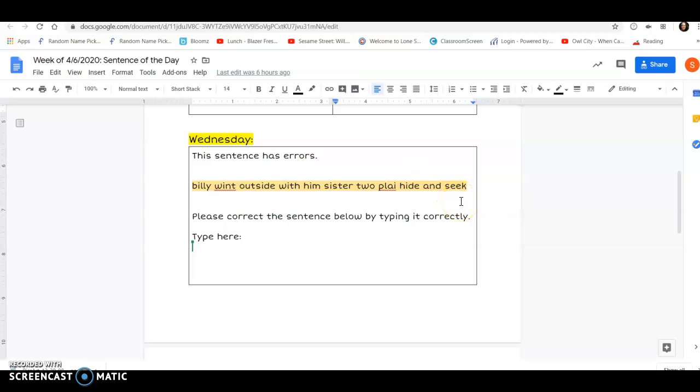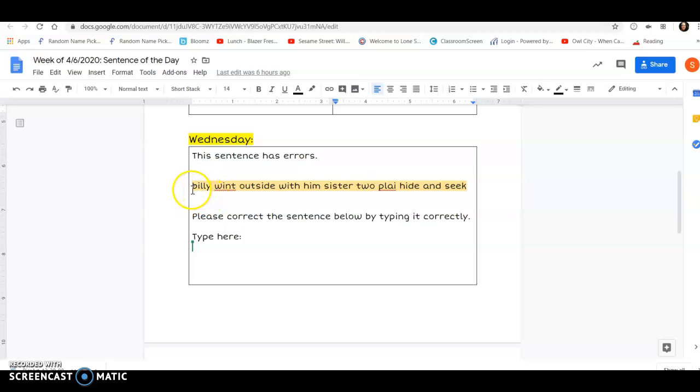Now stop and ask yourself, does that sound right? And does it make sense? Because if it doesn't sound right, if it doesn't make sense, then I need to fix something, right? To make it sound right and to make it make sense. I'm also going to notice when I'm looking at this sentence that there are things that don't look right. There are words that don't look the way they should look, and I need to fix those to make sure they're spelled correctly, okay?